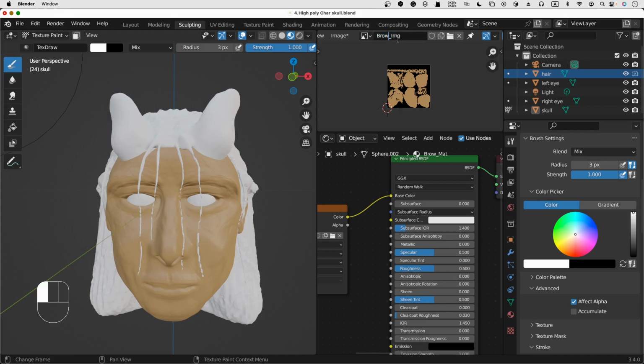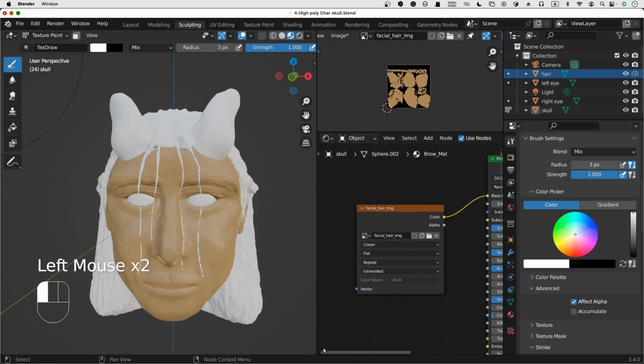And facial hair, I think that's a good name for it. Facial hair image. Okay, because they got a link. You can imagine it's like the ID link.